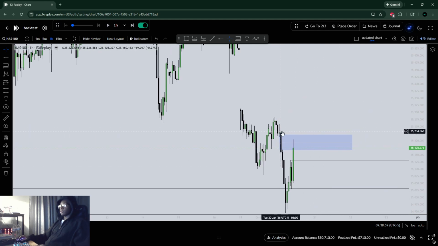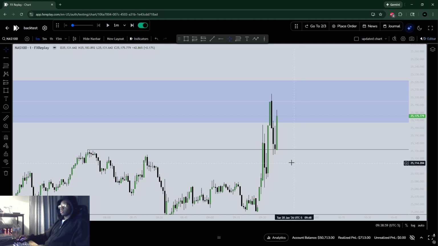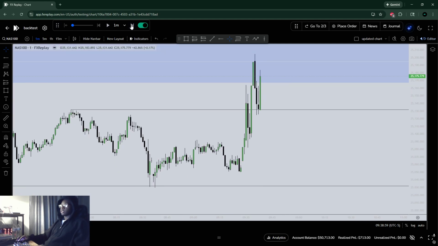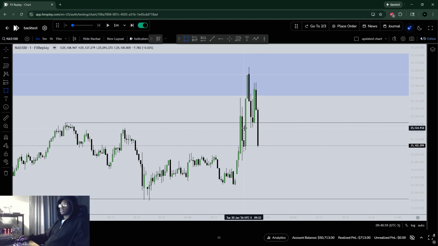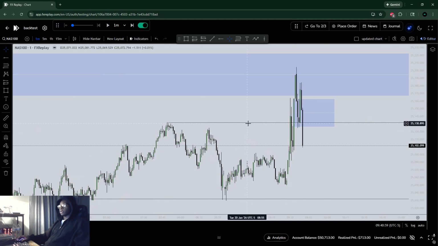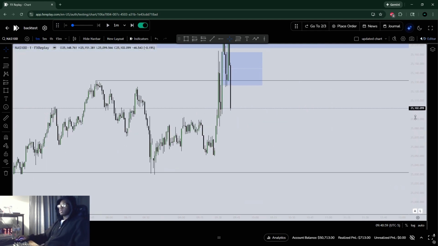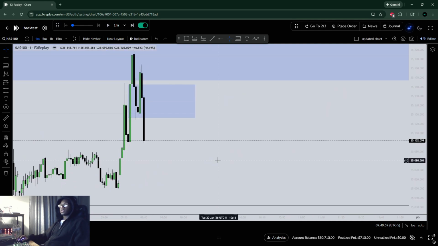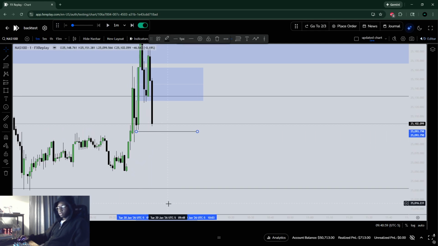So if we do close above it, I'll look for longs. But if we do close bearish here, I'll still be hoping for shorts. Okay, that's the thing. So now we've got two complexes: a sweep of that high, the 1 hour bearish CE tapped in, candle close right there. We just inverted that gap right there. If you get a smooth close underneath here over a pretty long distance, or it just takes one candle, I would take the short.